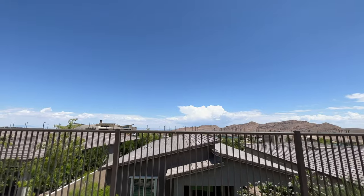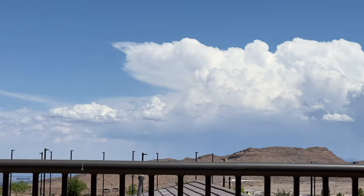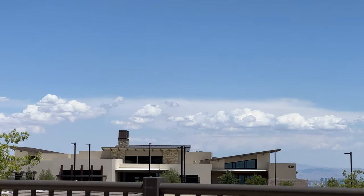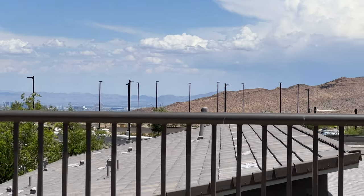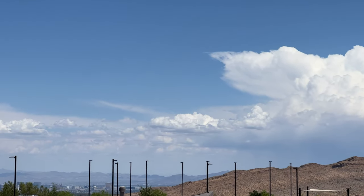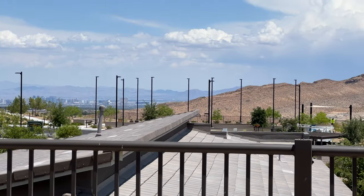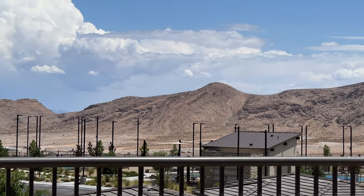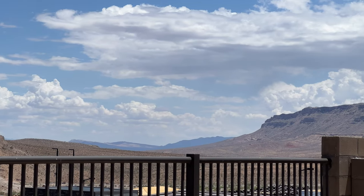view, guys, so that you can see how it feels when you're at your backyard. Okay, guys, this is how it feels, right? So you can see that is the clubhouse there. And then you can view a little bit of the strip. It's not showing well today because it is cloudy somewhere there. Yeah, so when you're standing here, you have views of the mountains, right? Yeah, this is your view, pretty much.